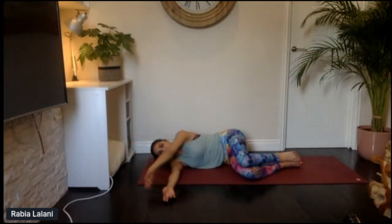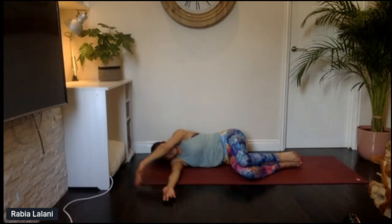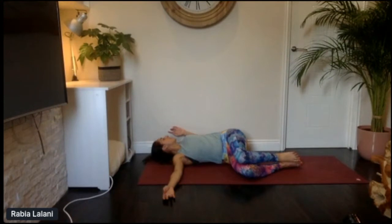And now take that sweep a few times, bringing the arm up in one long circle, trying to keep the fingertips in contact with the ground if you have space, almost as if you were drawing a line in the sand. Really soothing. And the next time the arm comes out on the left-hand side, relax the arm and turn the head to the left, gazing towards the left fingertips, lying twist.